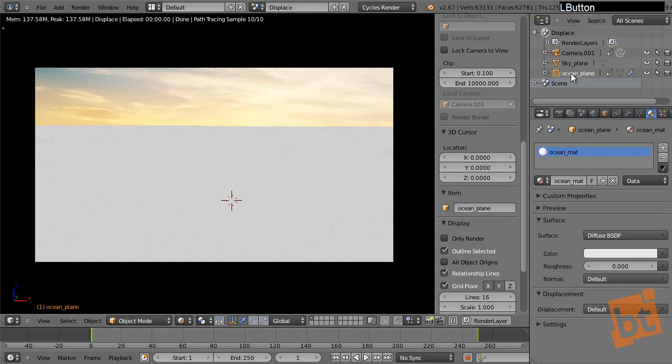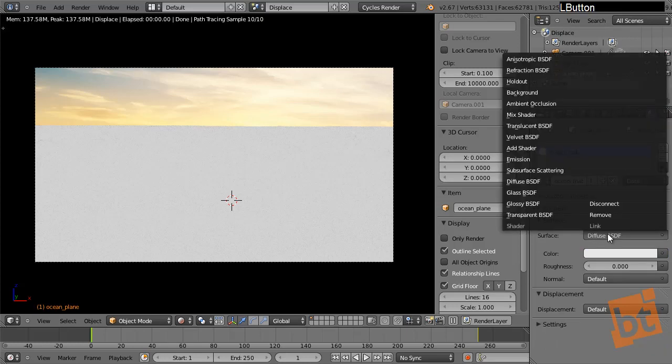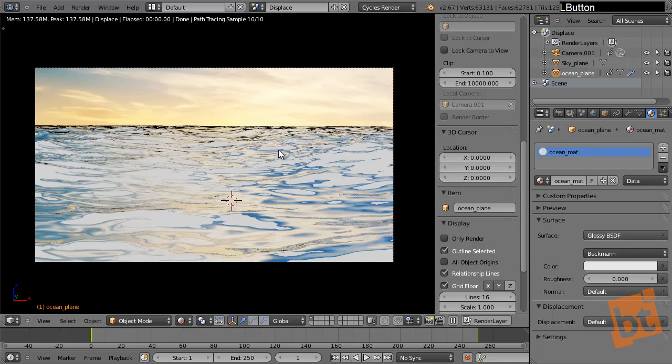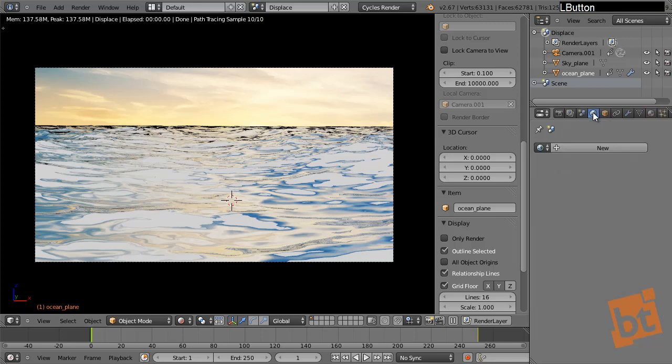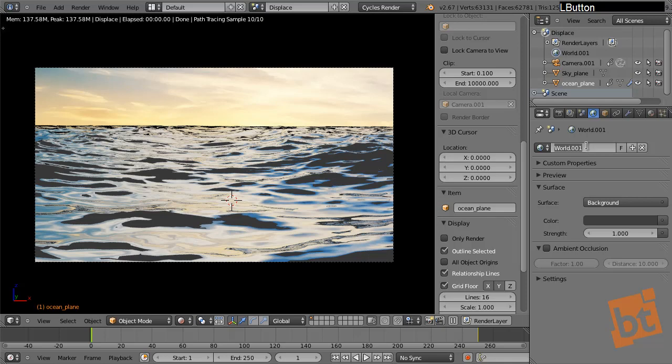So now I will select the ocean plane again, and here instead of a diffuse, I'm going to add a glossy shader. All right, and here we have something already, but this is not good at all yet. So we go to the world, we add a new material, and this material I will call sky world, right?